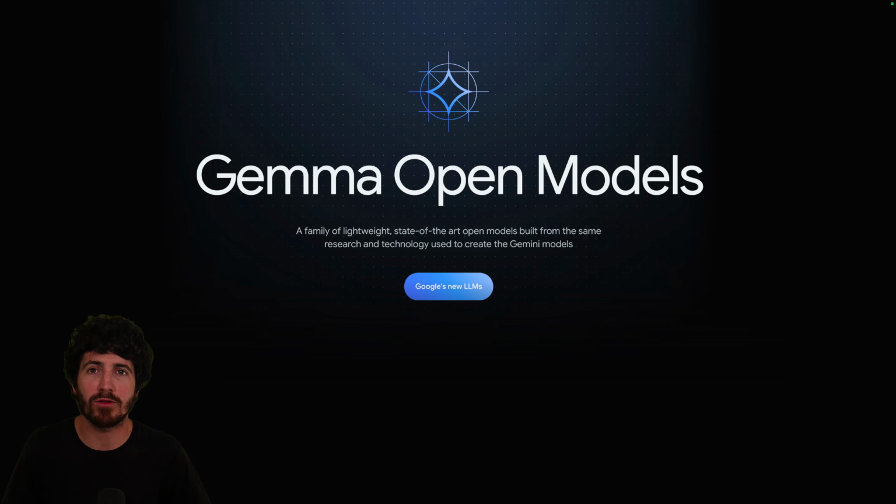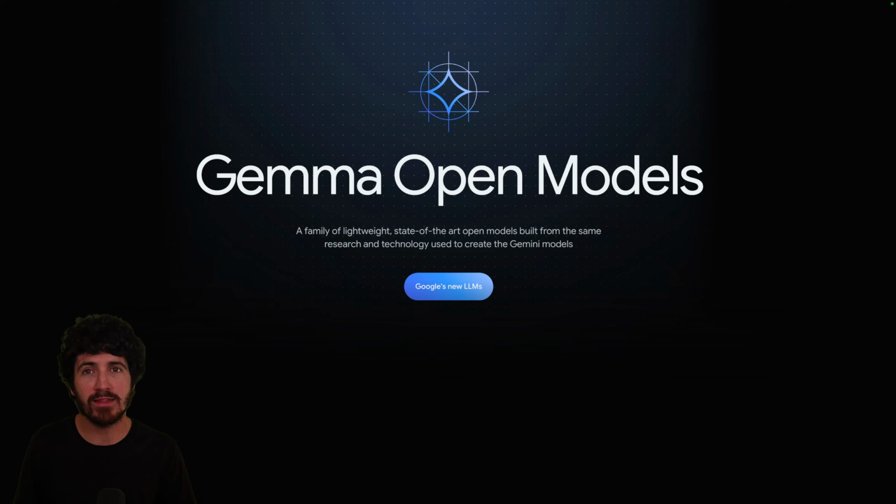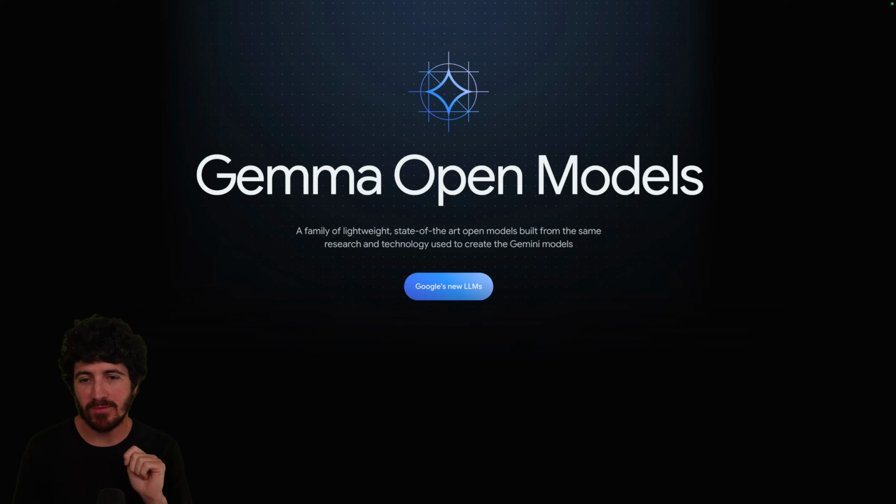Google Gemma open models means that they have trained these networks, they have benchmarks, and you can see how well they perform in certain tasks compared to other models like Llama or Mistral. A family of lightweight, state-of-the-art open models built from the same research and technology used to create the Gemini models. I have to say, I haven't used them yet, but I have downloaded them to my machine. It's pretty easy, and you can do the same. We're going to see how to do that right now.